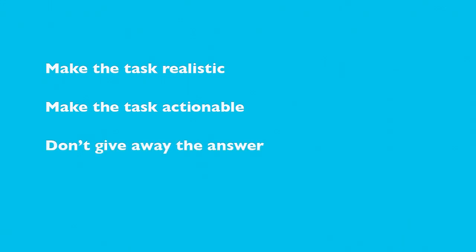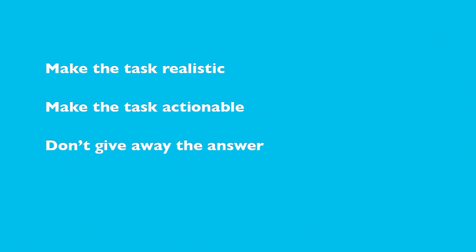The next pillar is don't give away the answer. When writing tasks, be careful you are not providing participants with hidden clues or signposts which unwittingly assist them in succeeding at the task. Common instances of this are tasks which refer to navigation or links and steer participants in that direction. Similarly, it is also just as important to ensure that you don't use language which is not natural or intuitive to your target audience.